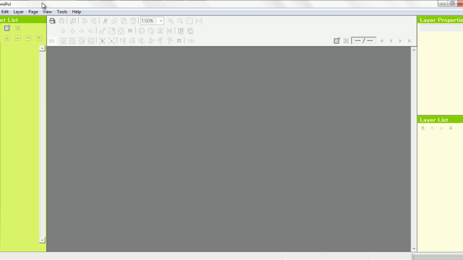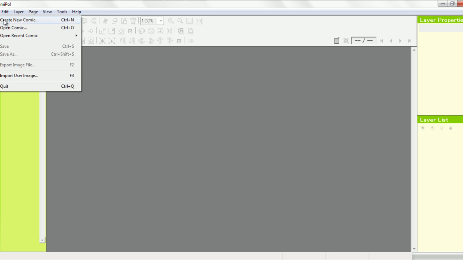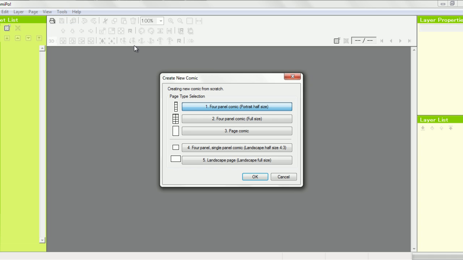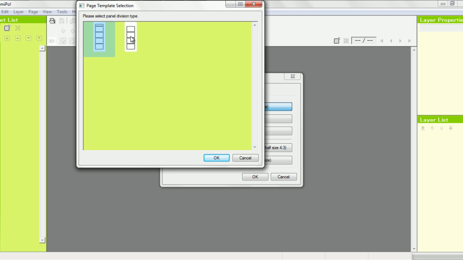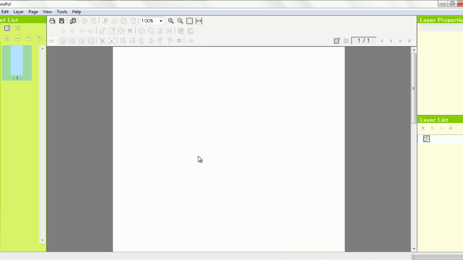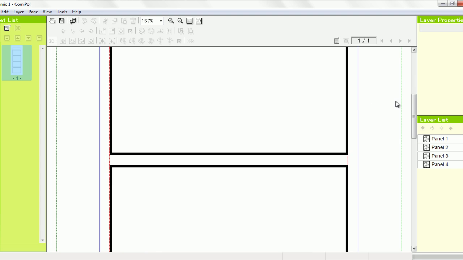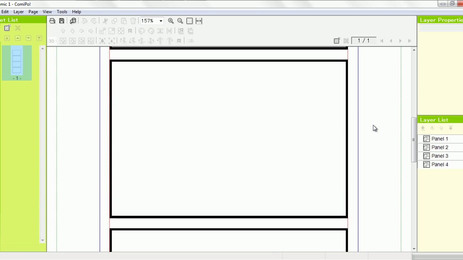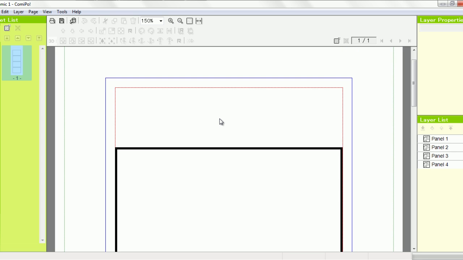So if you decide to buy and support the creators, you come up into this screen, and to start off, you obviously click on Create New Comic. Now you get the options to click on a page comic, a 4-panel comic. Right off the bat, let's just click on this and click OK. You get the option to choose between these two, and they will pop up here. Now, from here on out, it is your responsibility, your creativity to create something out of it.